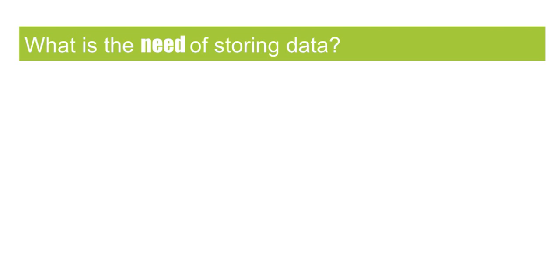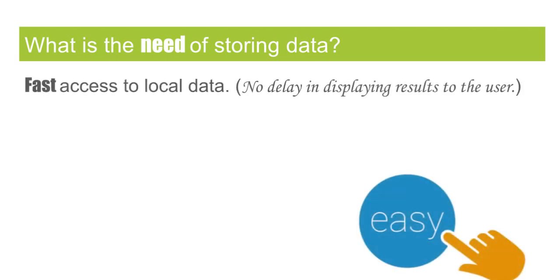So let's talk about the need of storing data locally in the device. The first and most important reason is fast access to local data. When an app stores the data locally, it can display that data without any delay to user whenever the user needs it. But if the same data is downloaded from the server, whatever the speed of the internet connection is, there will be a little delay in downloading that data and displaying it to the user.